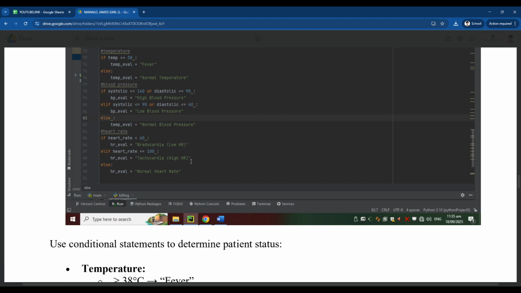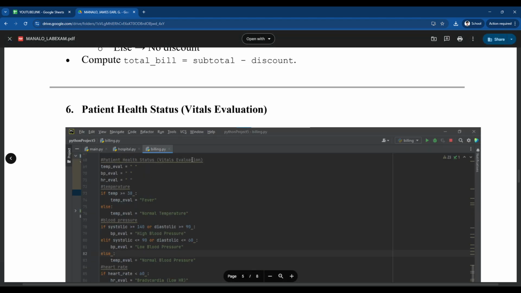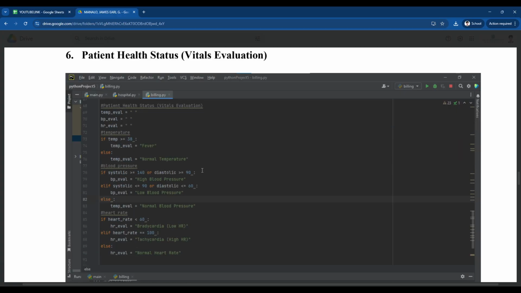And then for the number 6, patient health status. Here, as you can see, the values of temp eval, BP eval, and HR eval are set to blank, because later the value inputted by the user is going to be put inside these variables.